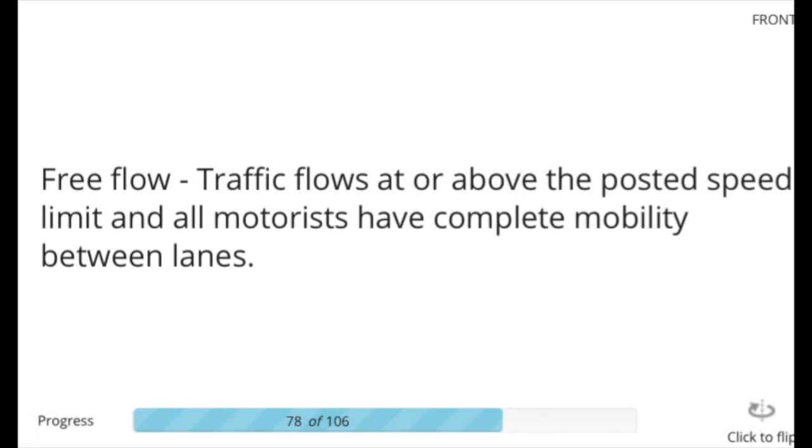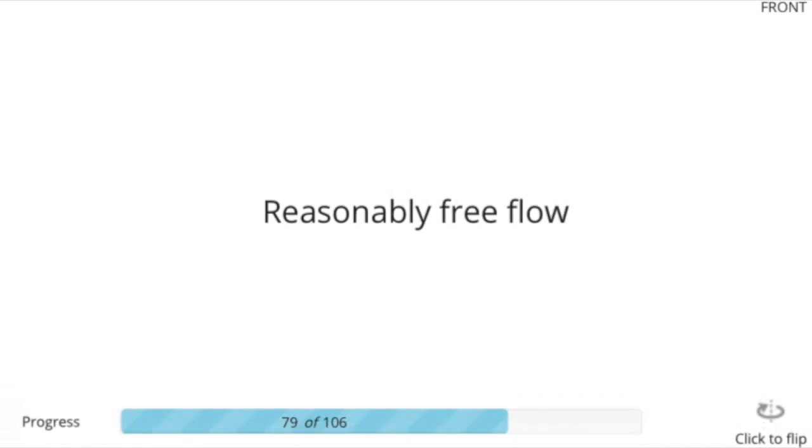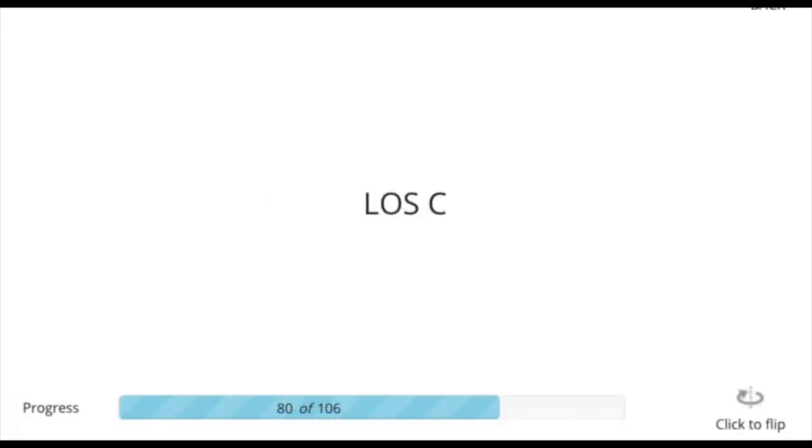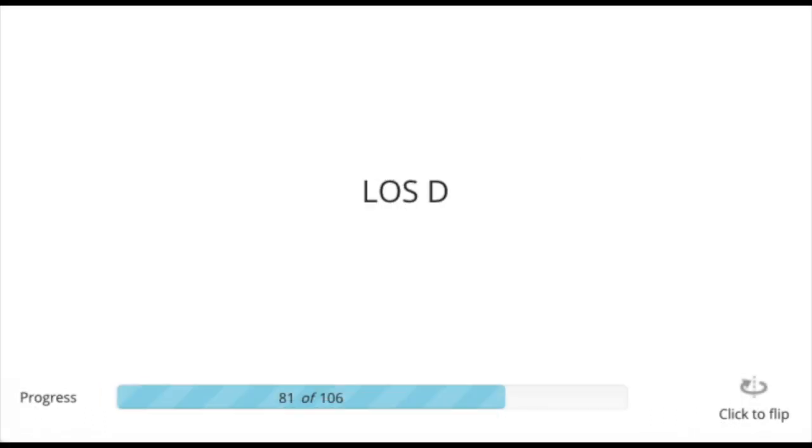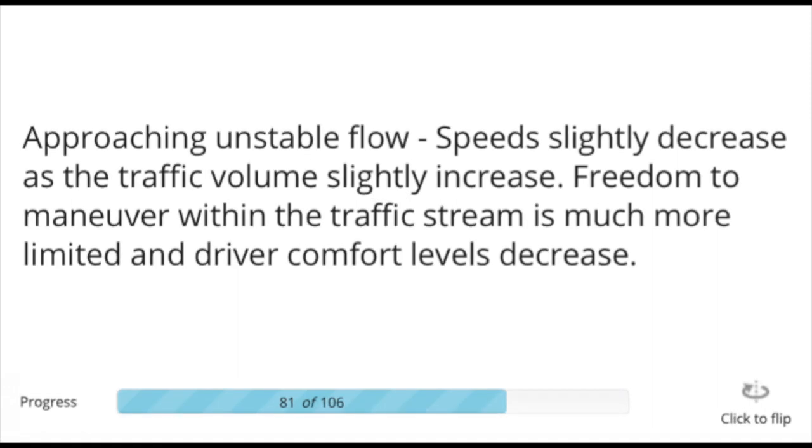Level of service calculation, or LOS, measures the amount of delay vehicles will experience based on the total number of vehicles on the road and the overall capacity. It's ranked A through F, A being the best, total free flow, level of service B being a reasonably free flow, and a level of service C having a stable flow. Level of service D is kind of what most communities shoot for just from a cost-benefit analysis, where you're approaching an unstable flow, but travel lanes are still handling the amount of traffic.